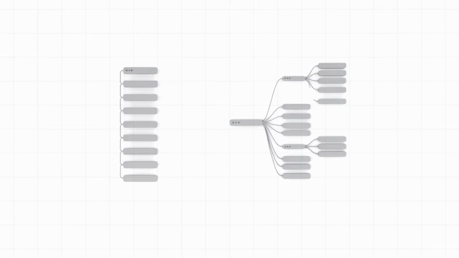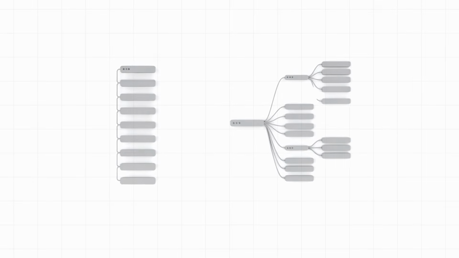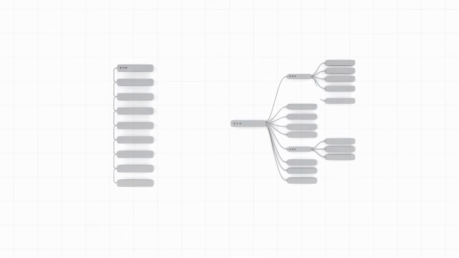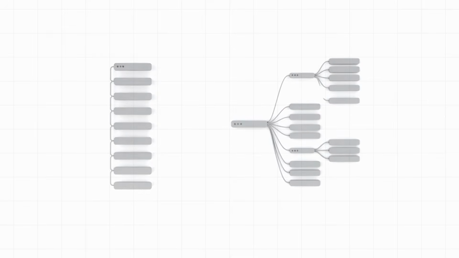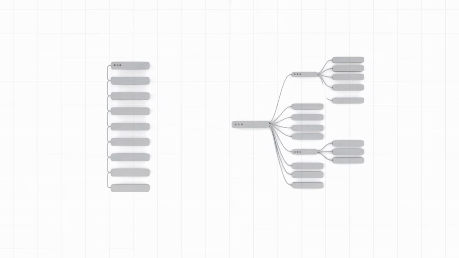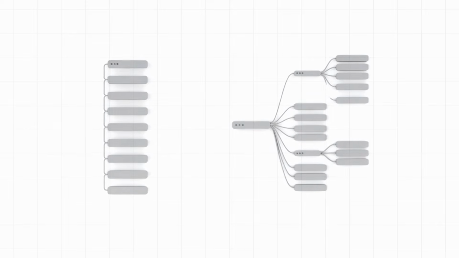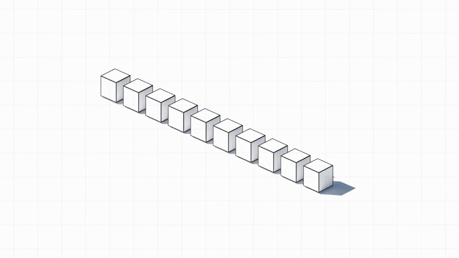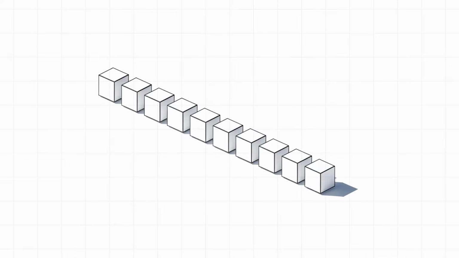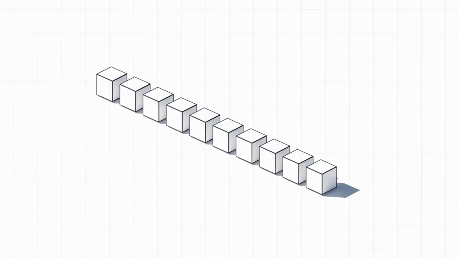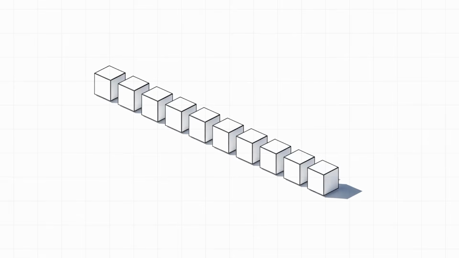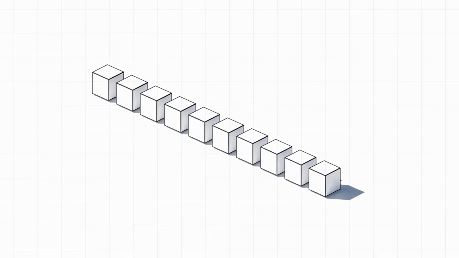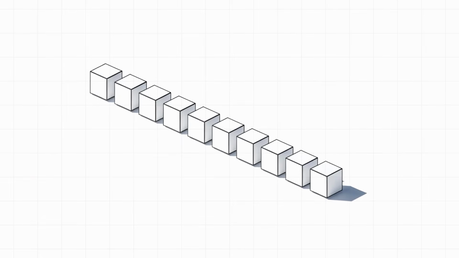Before we dive into the details of data trees, there's one very important difference that we need to make completely clear first. The difference between a list and a tree. Many of the problems people face in Grasshopper start exactly right here. So, what is a list? A list is the simplest data structure we have. You can imagine it like a line of soldiers standing in a row, all next to each other, all on the same level, with no grouping and no layering.